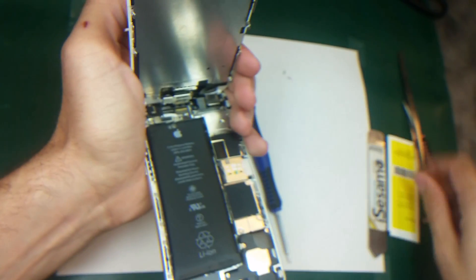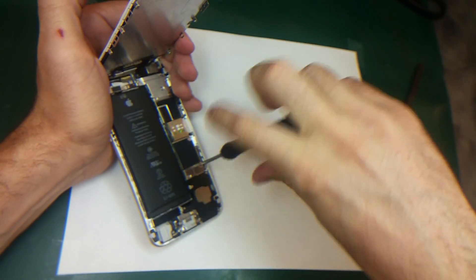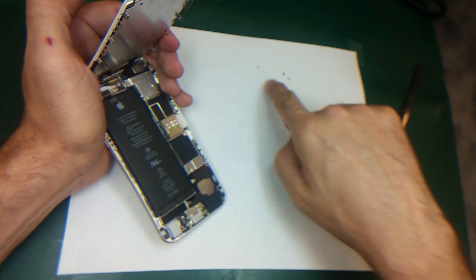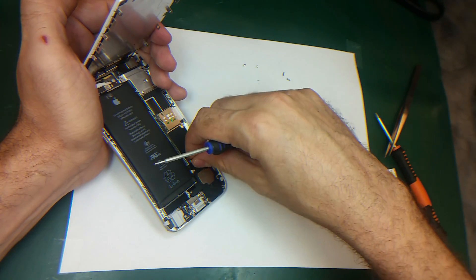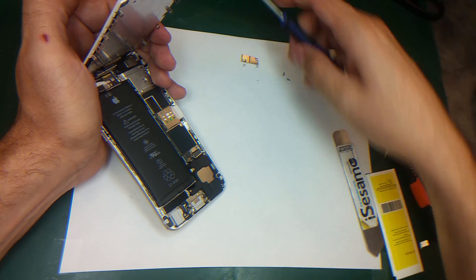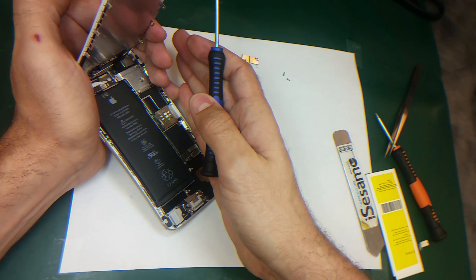So I'm gonna replace it with this one. I will open the two screws here on this bracket, because this bracket is covering and holding the battery connector. So I take the two screws off and I put the bracket with them. Make sure don't mix up the screws — this goes on the left, this one is on the right, because this one is shorter than that one.